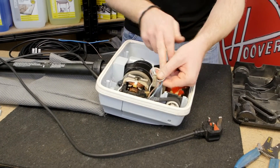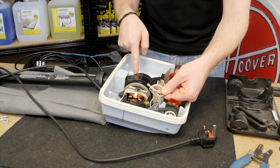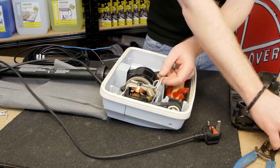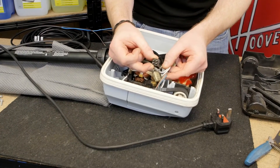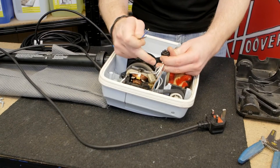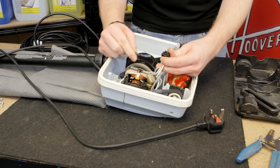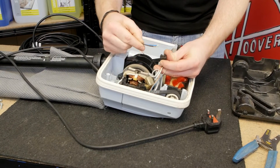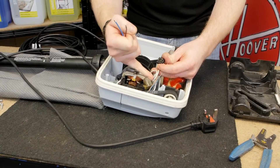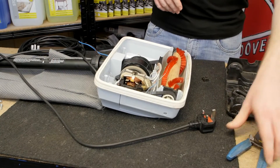Because the blue has been crimped here, I don't want to disturb the brown wire that goes to the switch. There is a little bit of space next to the motor where I can put a terminal block and connect the new wires from the new mains cable to the old wires inside the machine. The new mains cable does not come with any connection, so I'll be using an electrical terminal block to connect the wires. I'm going to snip the brown and the blue wire and then feed those out via the old mains cable.